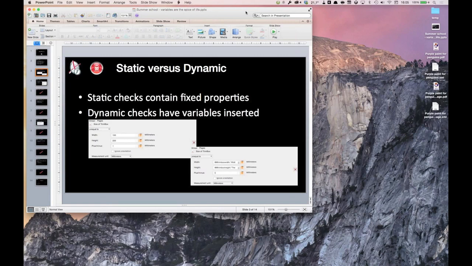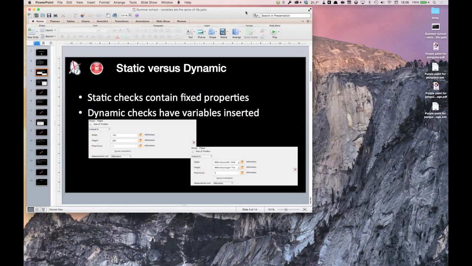And actually, when we talk about PDFToolbox and when we talk about checks, a check is something that can look at properties of a particular PDF file or of a particular object in a PDF file. When we talk about checks, there are two types of checks that you can find in PDFToolbox. There is the normal kind, I would say, which is what we all start using first, and that is static checks, which do one particular thing. And then you have what we call dynamic checks, and a dynamic check has one or more variables inserted.